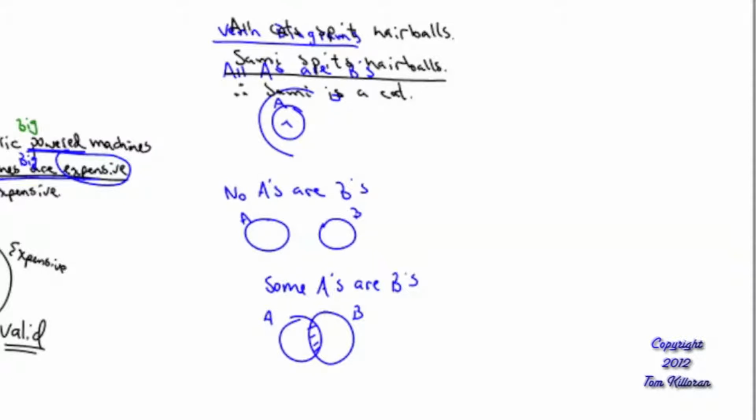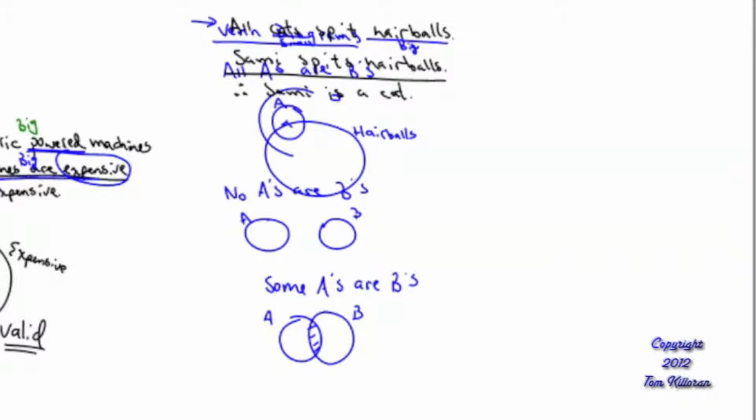Woohoo! Now, the laws of drawing the circles do not change. You have to draw one sentence at a time, and you have to follow the all, none, some ways of drawing the pictures. So, right off the bat, you have to find the two ideas in this first sentence. Cats is one of them. Hairballs is the second one. Hairballs falls second, so this must be the big one. And cats fall first, so that must be the small one. So when I draw it, hairballs is going to go first. I always draw the big one first. Spitting hairballs. And inside it must be cats.